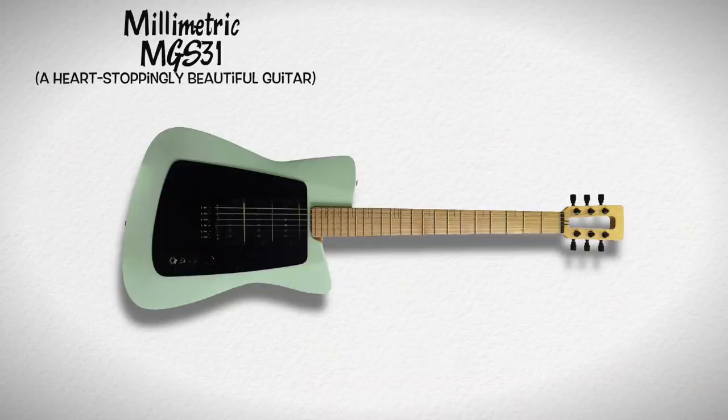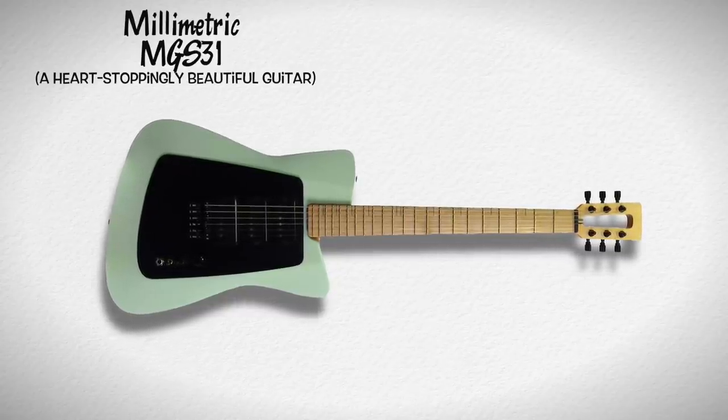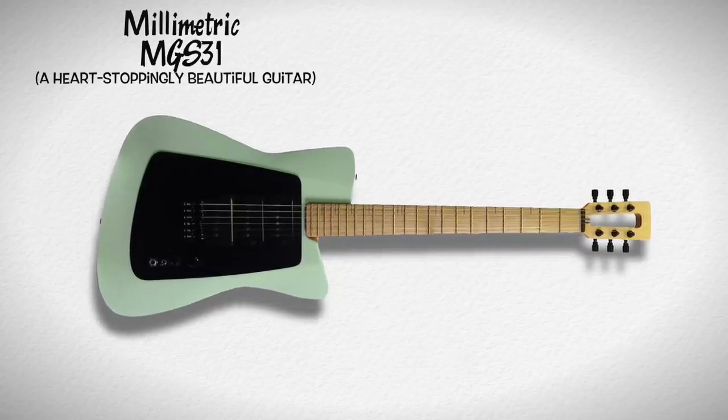Next up is a guitar that my girlfriend, slash life partner, slash co-parent of our child, Samurai Jenny, found on Instagram — and yes, she shows me pictures of guitars she finds on Instagram and tells me I should buy them. I am very, very aware that I'm the luckiest guy in the world. The company is Millimetric out of Montreal, up here in Canada. I love the Art Deco TV body shape and the weird-looking pickups on this one. I was going to buy one a few years ago, but the luthier was working on the prototype for the trem arm, and now the waiting list is three years long and is also closed. Maybe if he sees this video he'll bump me up the list — but that's not really fair to everyone else. I have enough guitars, and somebody else on his waitlist will get more use out of one than I would, so prioritize them. But one day, I will buy one.